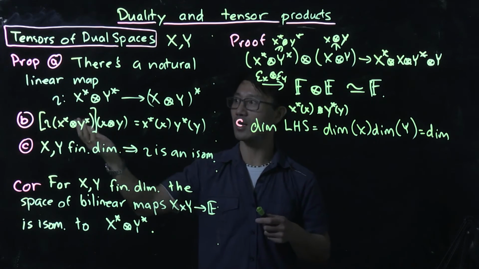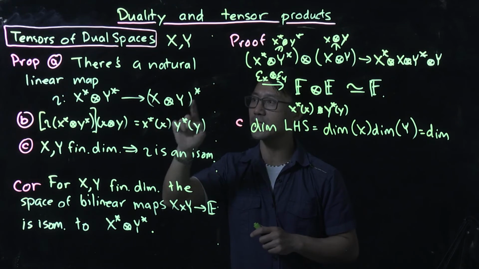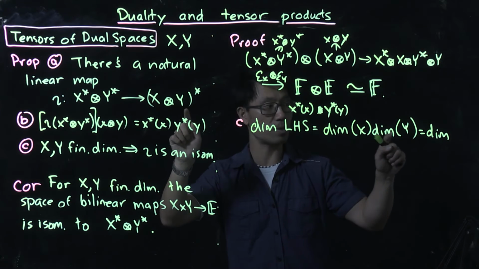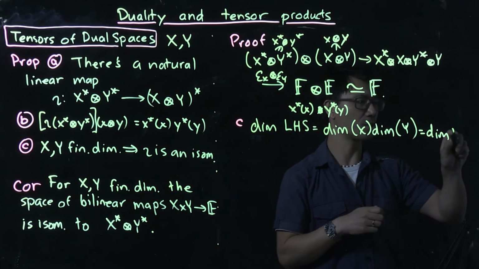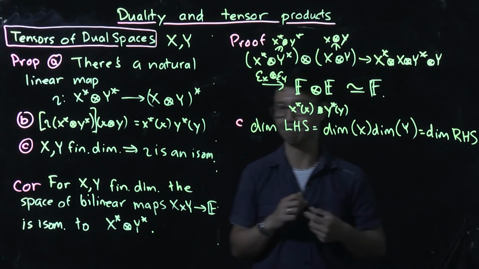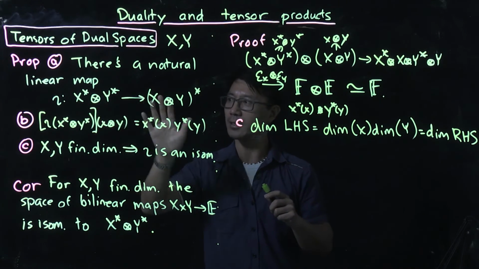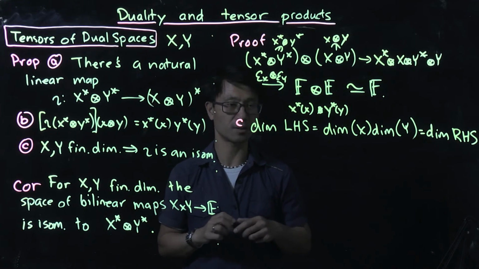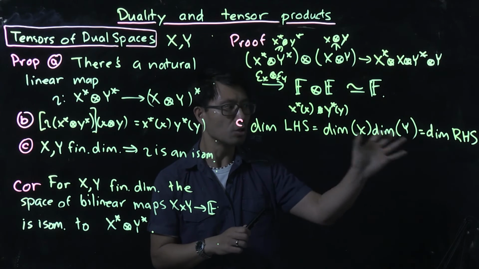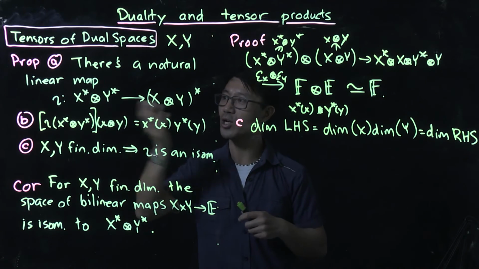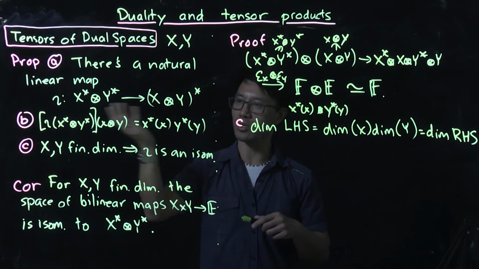And then if they're isomorphic, these should have the same dimension. So let's just check that. The tensor product has dimension of x times the dimension of y, and when you take the dual, it doesn't change the dimension. So this is just the dimension of the right-hand side. Okay, that's good. And now you just have to check that this is either injective or surjective. Let me show you a direct way to do it. This is a good thing to realize to help you appreciate that these might be isomorphic. To show it's an actual isomorphism, you can show it's either surjective or injective.